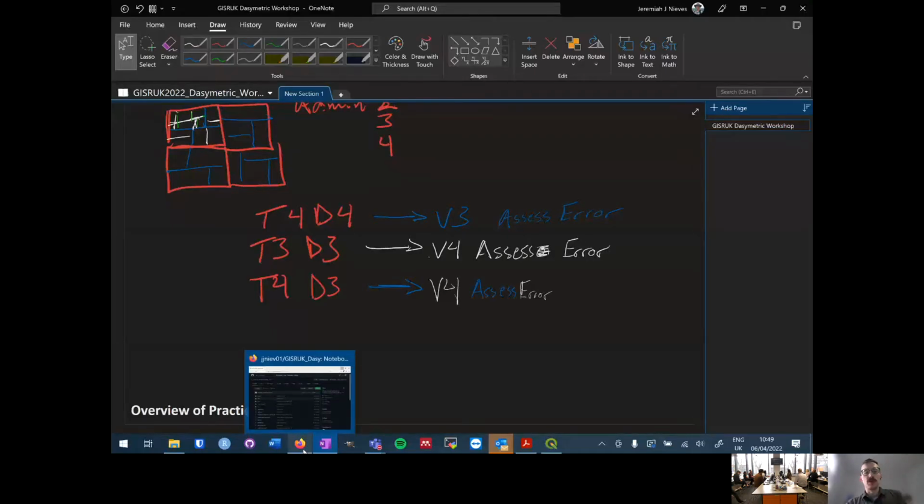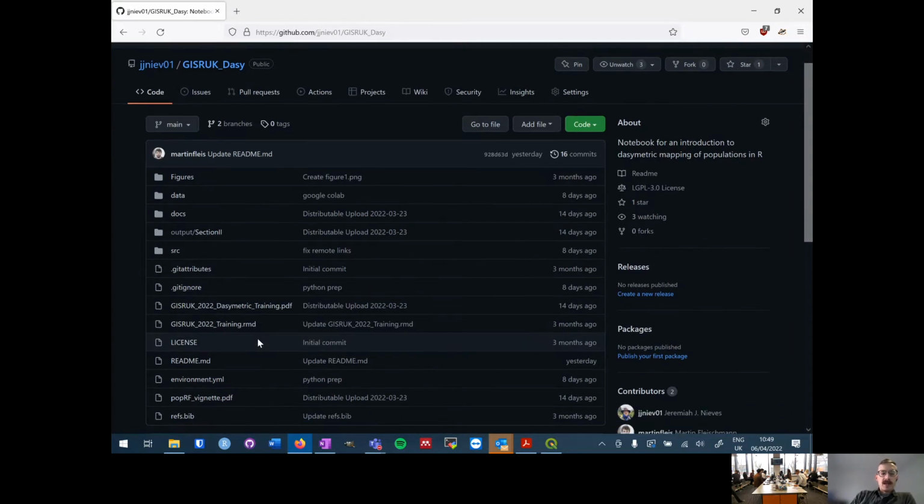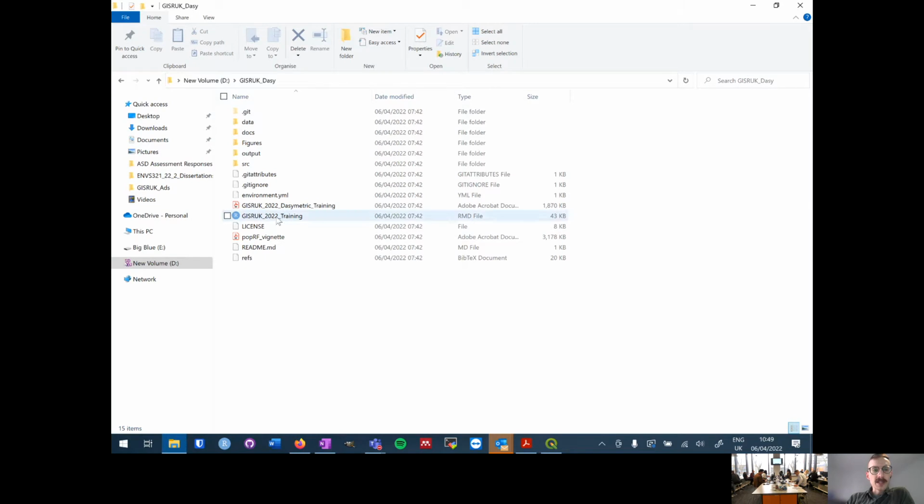But I wanted to show you all a bit of the practical setup real quick. So the practical is in a Jupyter notebook for Python or an R notebook in RStudio for other folks. And essentially on the GitHub, you will see it is laid out as such. And you can download that. I'll put the link back up in a minute. And unzip it in some location. Did I actually download it? Yes, I did. So when you download it and unzip it, you'll see this here.